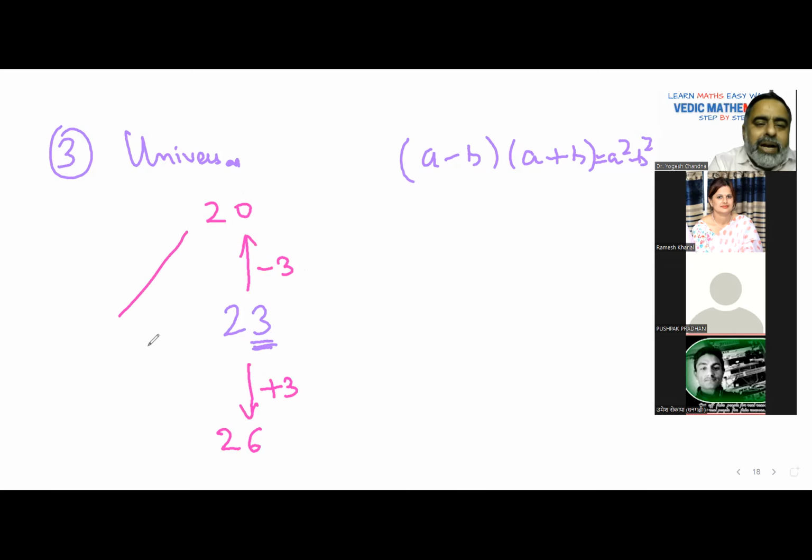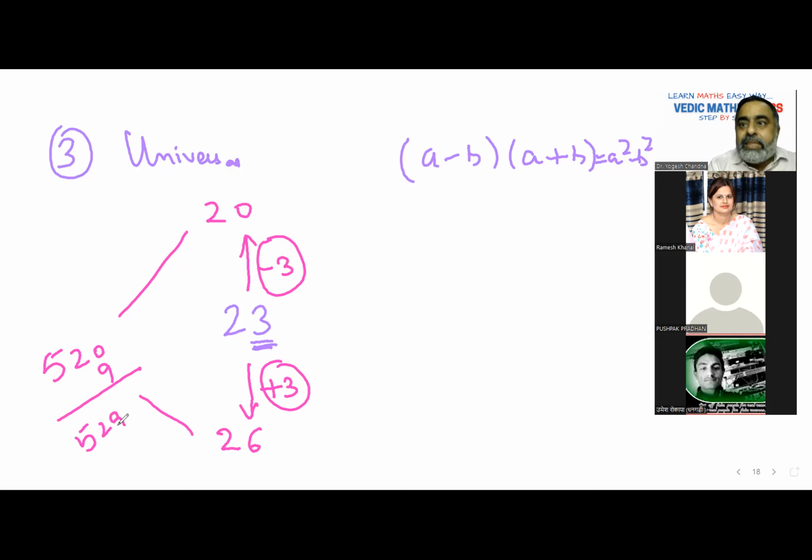Multiply these two. What is this? 520. See, very easy because you have single digit number to be multiplied. Other is 0. 0 always comes as an attachment. 520 and take a square of either this, 9. 529. See, the calculation has gone. Okay, one more, I'll explain that also.